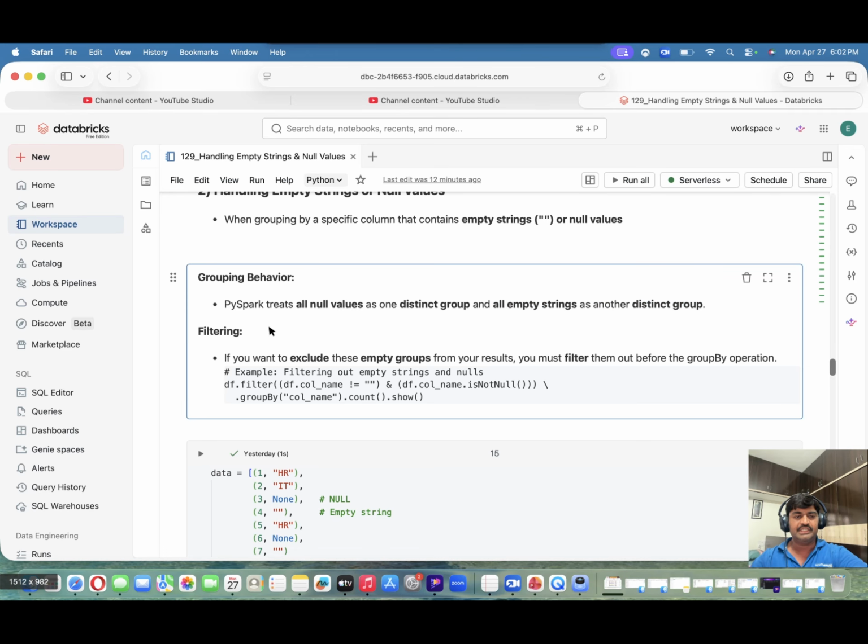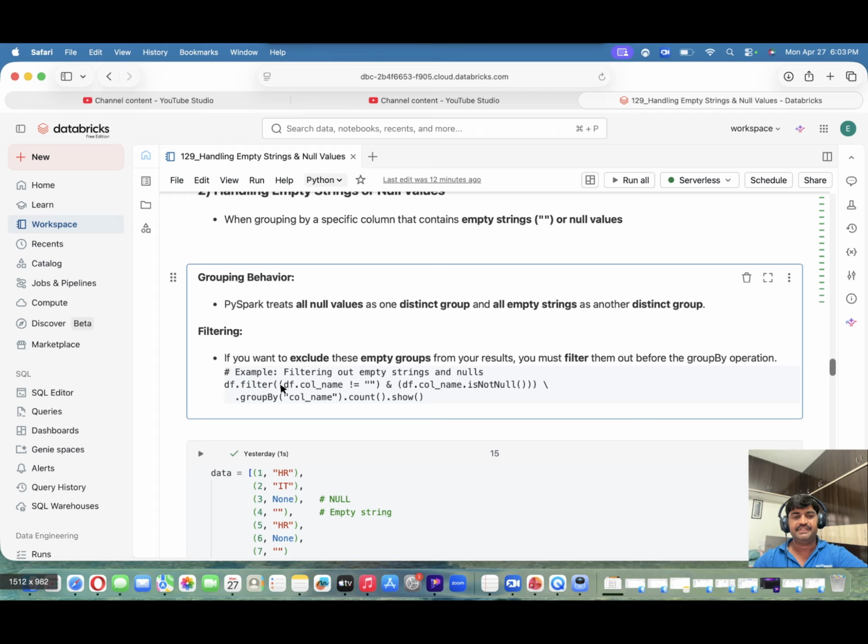So to avoid this, we are excluding these empty groups from the results. That means you must filter them out before the group by operation, as in our previous case. So here I'm filtering out empty strings and nulls. This is my sample data frame, and here I'm using the filter function.